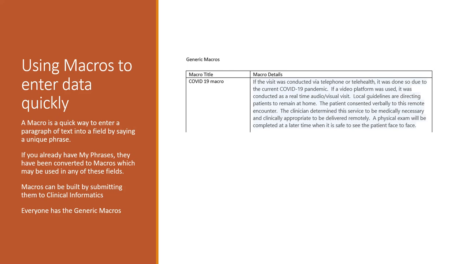Macros are a quick way to enter a paragraph of text into a field by saying a unique phrase. If you already have my phrases, they have been converted to macros, which may be used in any of the fields. Macros can be built by submitting them to clinical informatics. Everyone has the generic macros.